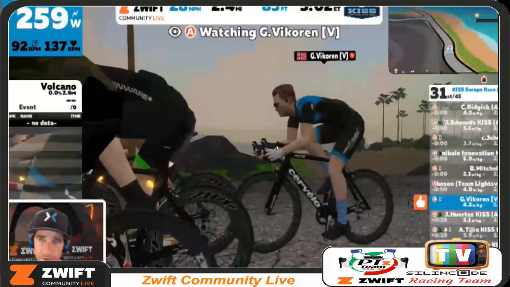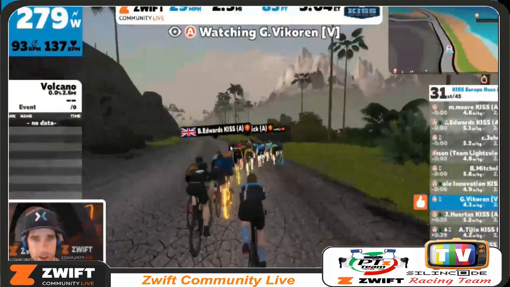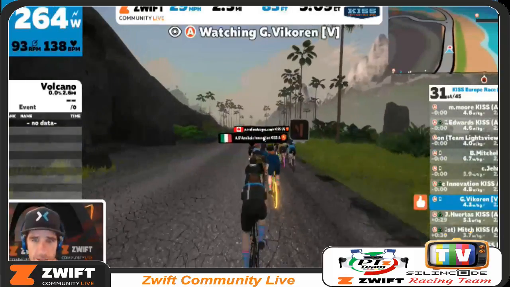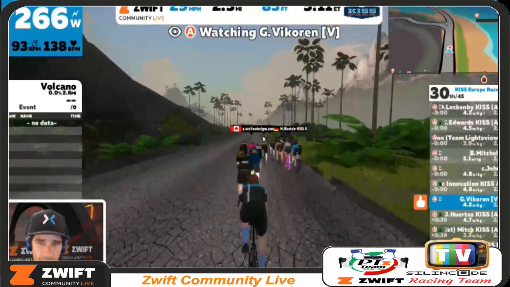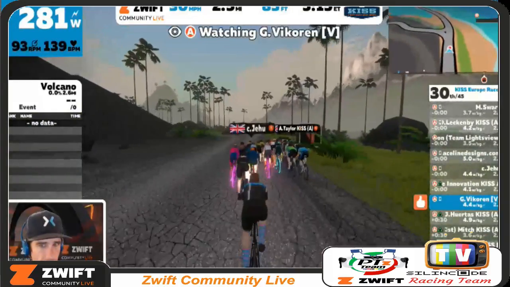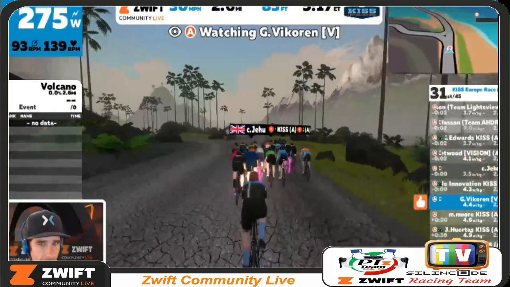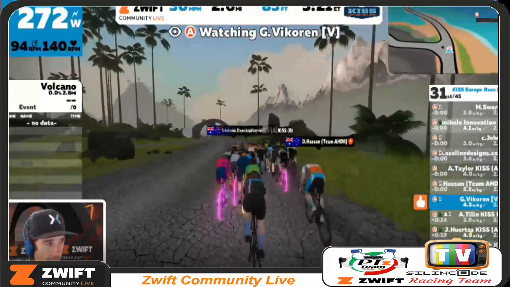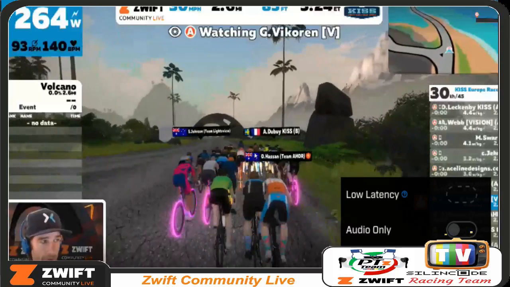We'll have to see if they do take a right here. If it is a right-hand turn, then it will be Volcano Flat reverse. I didn't know that we could schedule those. It's pretty awesome that Zwift has that ability to do the reverse course on the flat. It does look like they are going right on forward. Pretty cool. I've never seen this actually as a part in the event just yet for the Volcano Flat course.